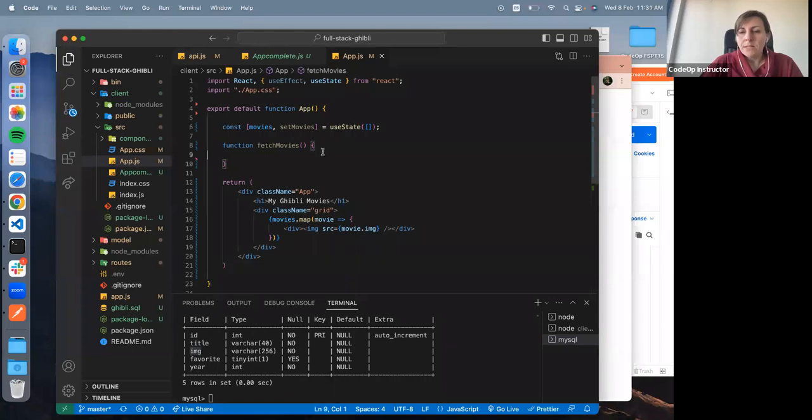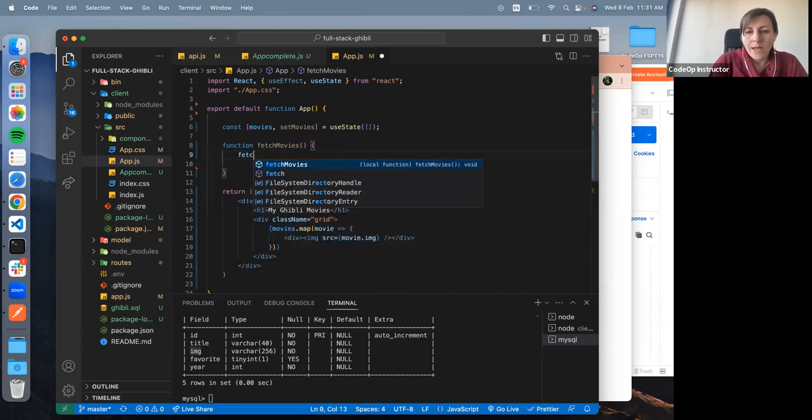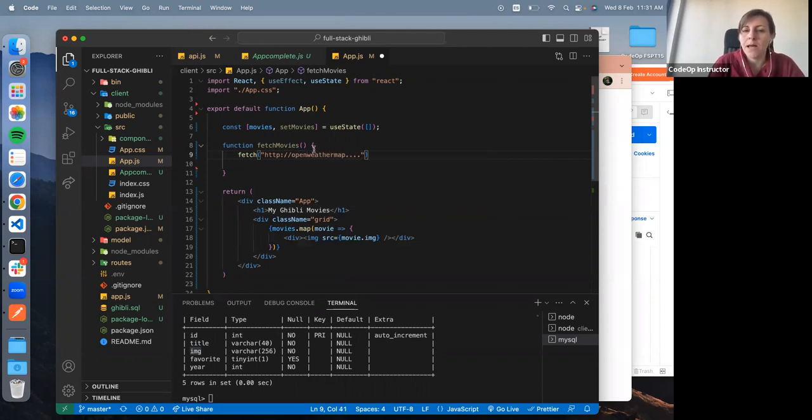So how is the fetch done from the front end? In order to do the fetch, we use fetch, and I need to specify the URL. If it was a different API, I would need to specify the full HTTP URL, as we have done with OpenWeatherMap and so on, the whole structure.